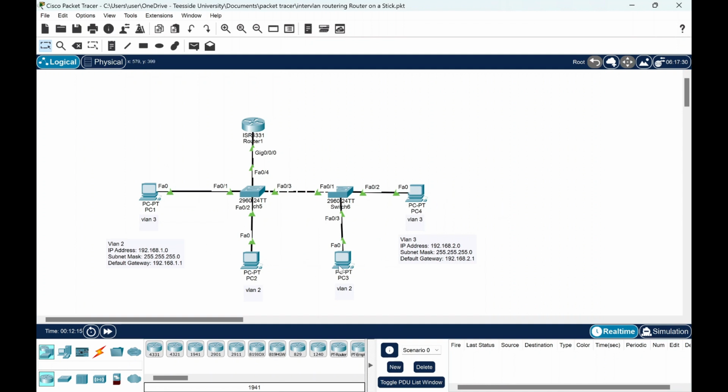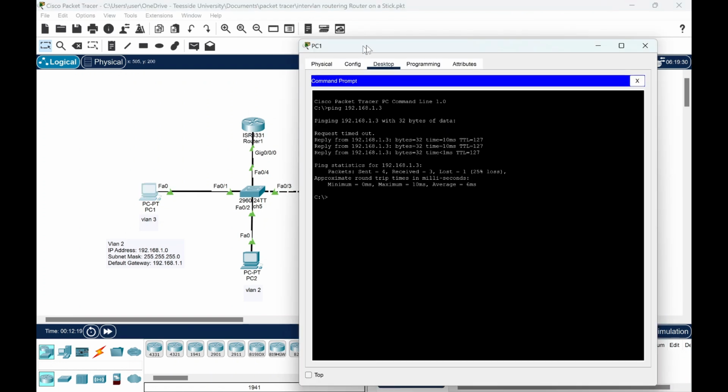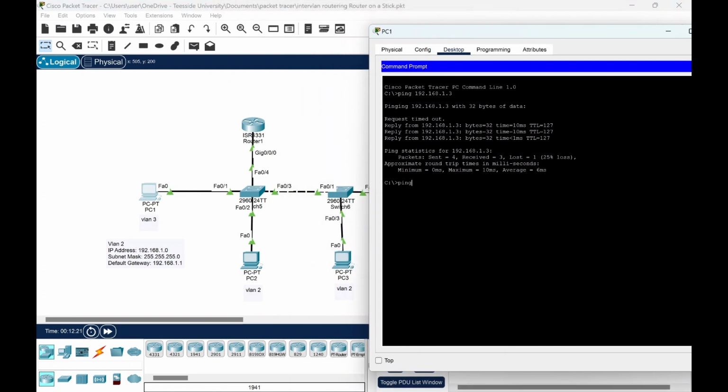So let's try to ping PC2 on the other LAN, on the other VLAN. Type in ping 192.168.1.2. Let's see if we can communicate with this PC2 here.